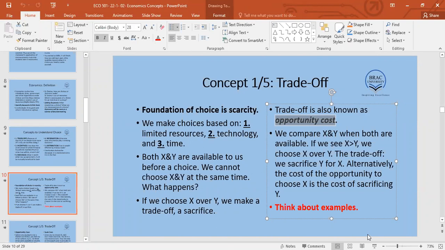The next best alternative, we'll come to that later. But if somebody has never heard this word, because most of us have done a basic economics course, what does the cost of an opportunity mean? The moment I say the cost of an opportunity, that means I have sacrificed something in order to get something.